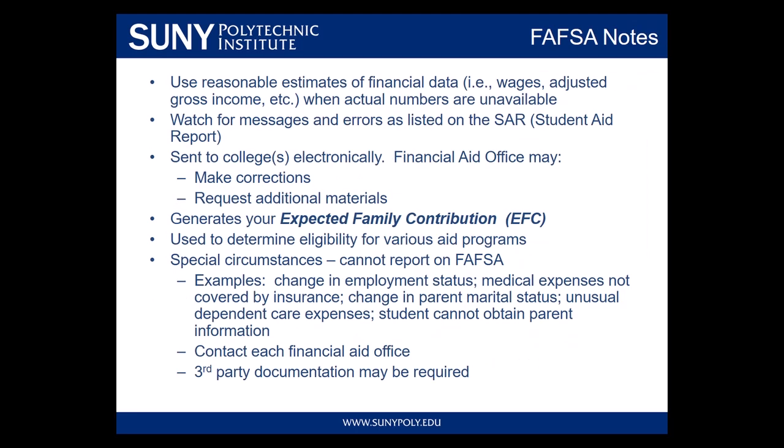Some tips and some notes while completing the FAFSA application. First, the FAFSA is going to look at tax information, but they're going to look at what they call prior years information. Meaning if you're completing the 2020-2021 FAFSA, they're going to want your 2018 tax information. You would complete the FAFSA using this information, and if there has been a drastic change in income or financial situations since 2018, you can contact the office later to see about appealing that decision. But it's important that on your original FAFSA submission, you do use the 2018 information.